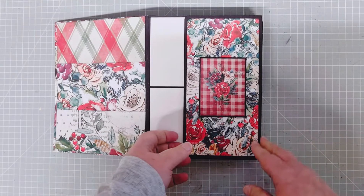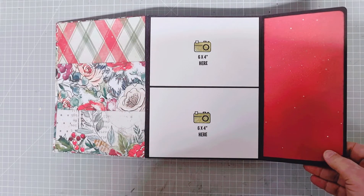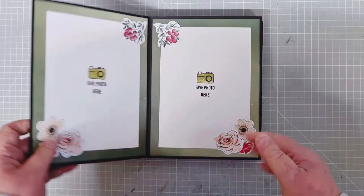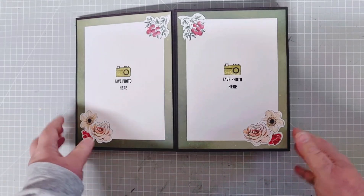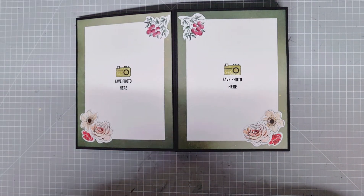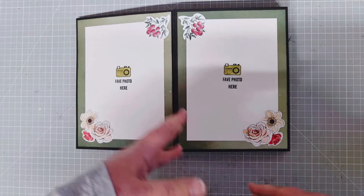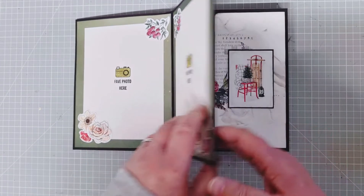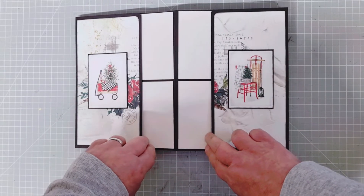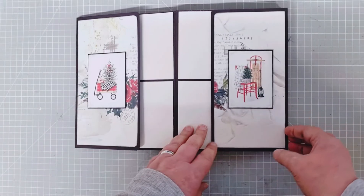This book is the same throughout so you're going to see a really standardised version of each page, done with 6x4 and 5x7 inch photo mats. We've got a plain front cover, and here we've got a flap — inside you can see there's space for two 6x4 photos and space for journaling. Open that page up and you've got space for two 5x7 inch photos, or 6x4 or whatever configuration you want. Then we've got two more flaps where you can put journaling or whatever you like.